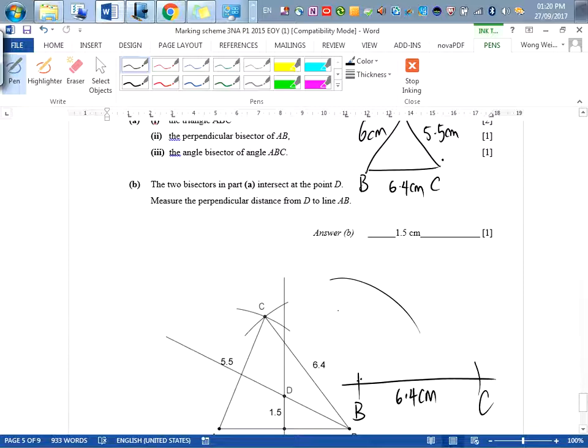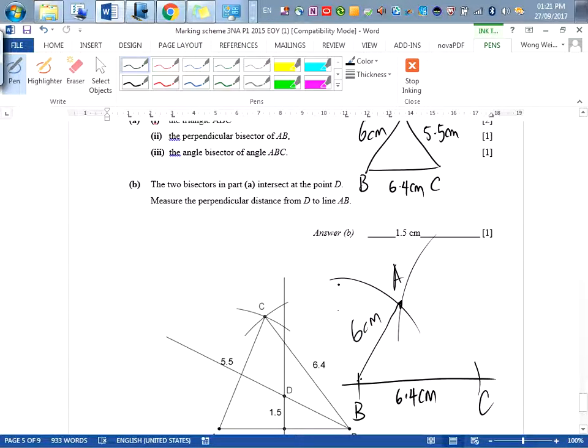Go back to my sketch. Okay, point A is 5.5 cm away from point C. Same thing, take your compasses, open to 5.5 cm, put a sharp end on C, draw an arc, 5.5 cm. So anywhere along this arc will be 5.5 cm. Anywhere along this arc will be 6 cm. So where is that special point A? Point of intersection? A. So when I measure this, this will be 6 cm.